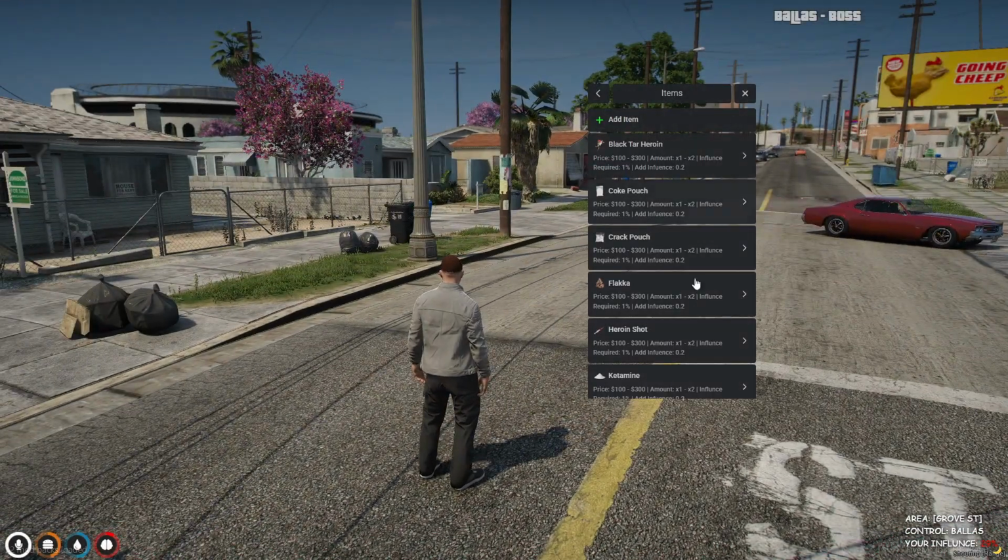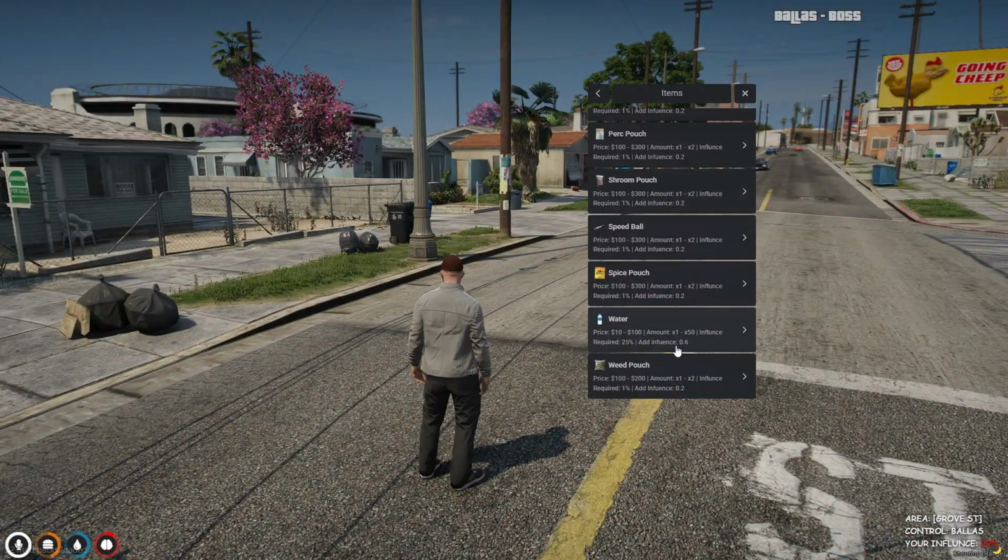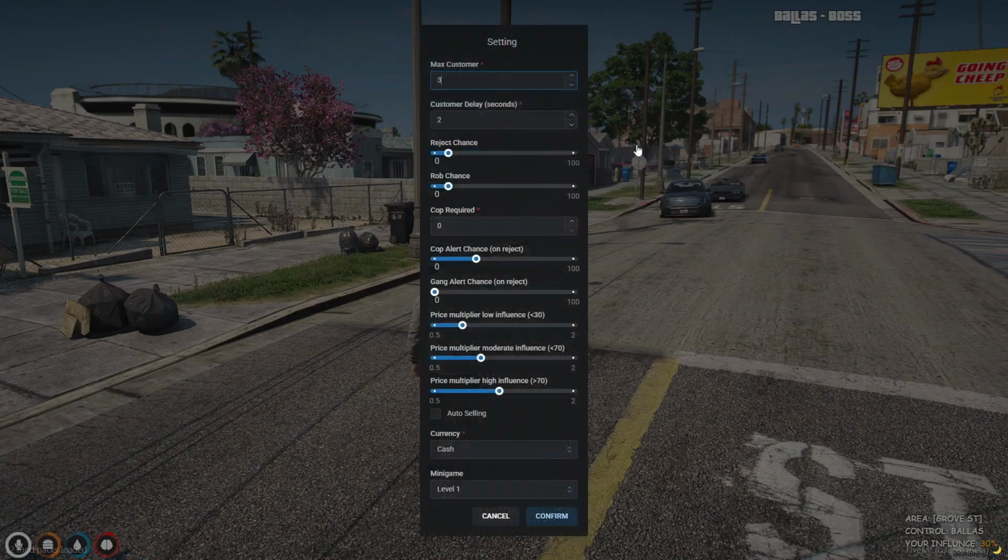If you have the AK47 Drug Manager V2 script, then these drugs will be pre-configured. If you don't have the Drug Manager V2 script, then you need to add your own drugs. Admin can change the settings of an individual item.